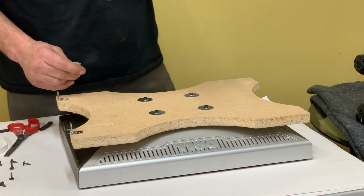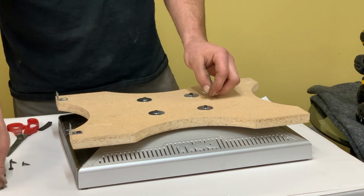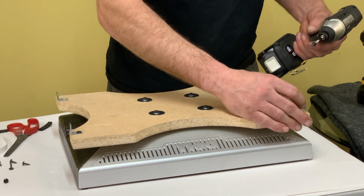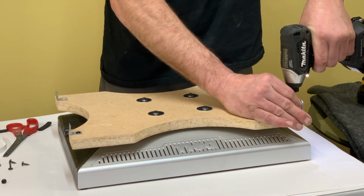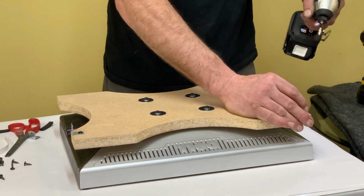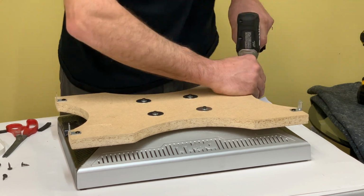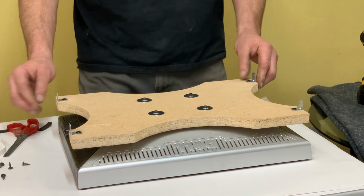Now I used a 5/64 bit, which is just enough to give me a pilot hole for these screws to dig in and bite. Okay, and we're ready for the cabinet.